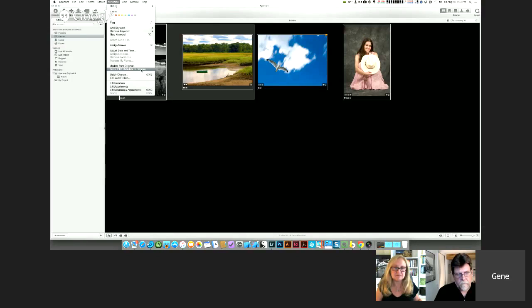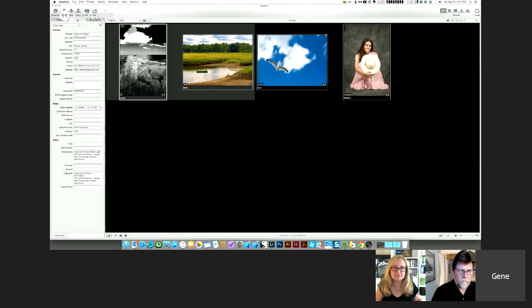This way we're sure that whatever you've collected as far as IPTC data, and that's going to be, if you look at the information here, the address and the email and website and keywords and that kind of stuff, copyright notices. You want to make sure that whatever you spend time creating in your Aperture library for each of these images gets written out, so that when they come over to Lightroom, Lightroom has a better chance of seeing those. And what do you mean by written out? You mean written into the file?